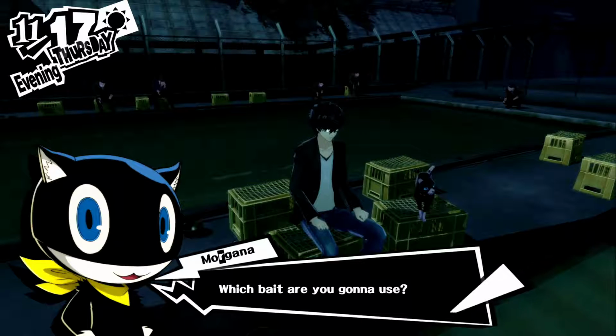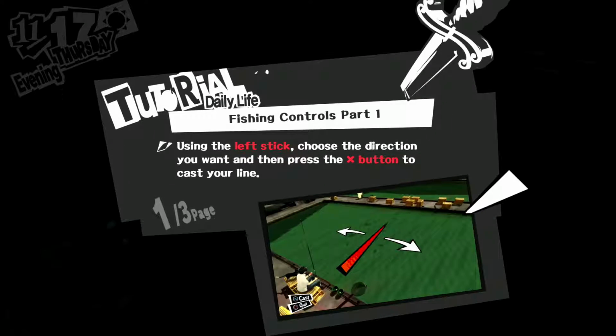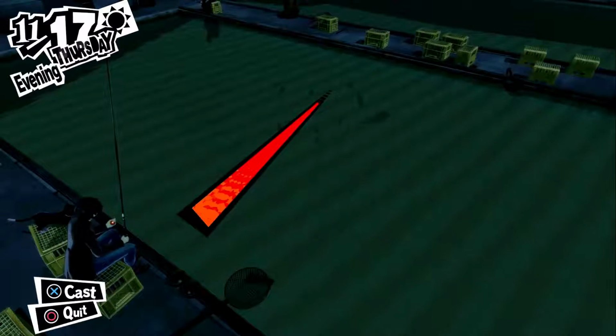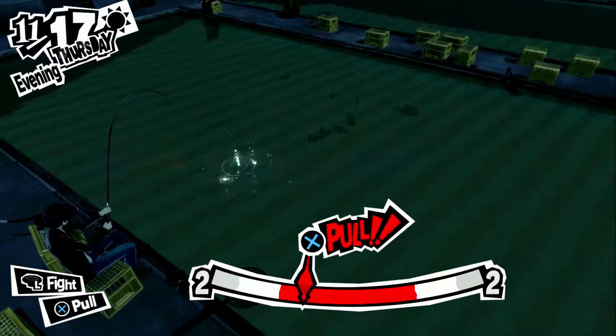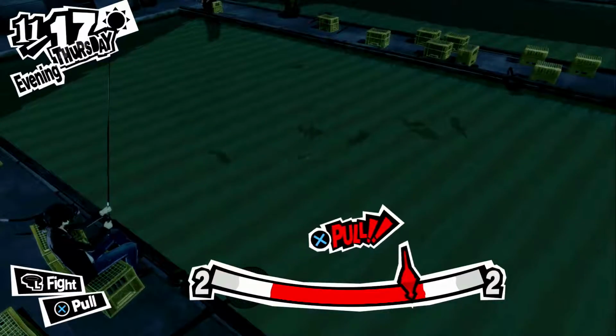For each fish you want to catch, you need one piece of bait which must match the fish's size. To cast the line, you need to point into the direction you want to go and stop the bar on the power meter. When a fish bites, you need to press X quickly to reel it in. Keep the cursor in the red area and mash X when it is inside and voila, you got your fish.